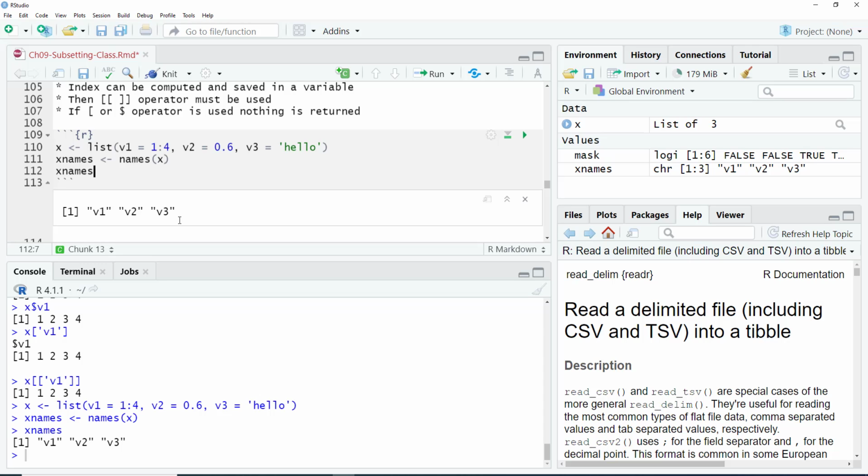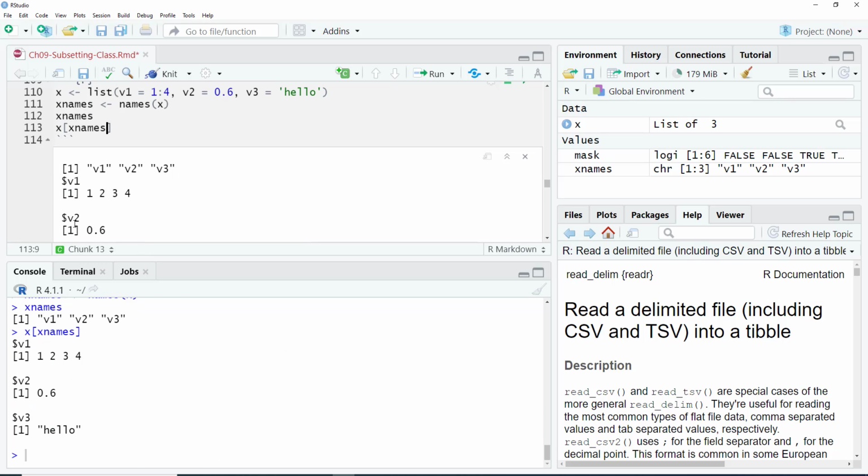Now we can use this variable X names to extract elements from X, so you can say X with X names.